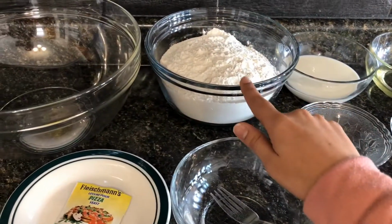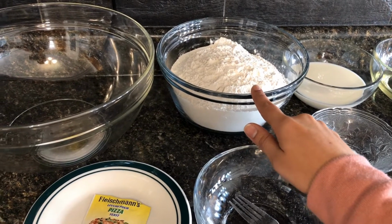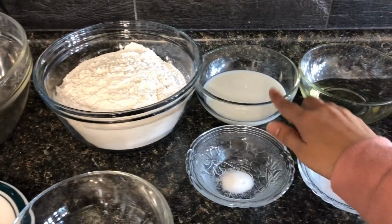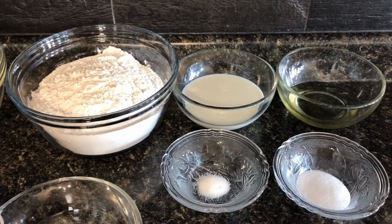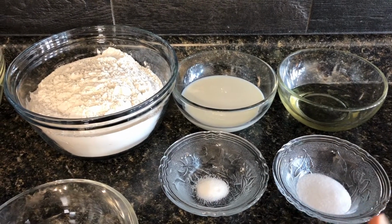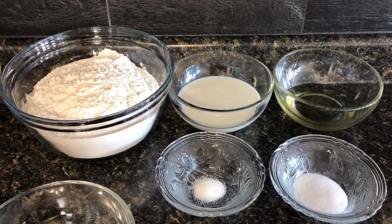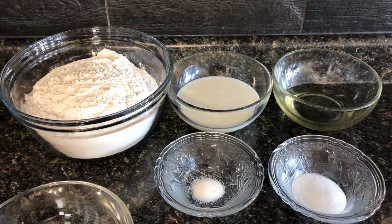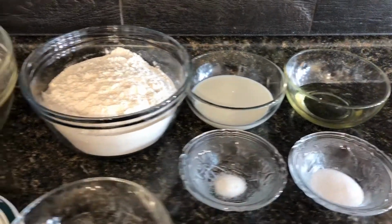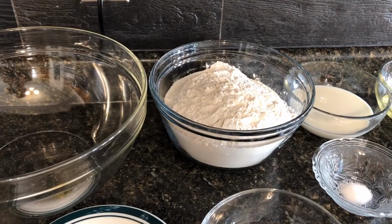I have some all-purpose flour. This is 6 cups of all-purpose flour. I have some milk, which is optional. It's 1 cup of milk, but it's optional. It's just something I like to add to my pizza dough because it makes the pizza crust really, really soft, exactly how I like it. And I have some oil here, and the oil is around 10 tablespoons.